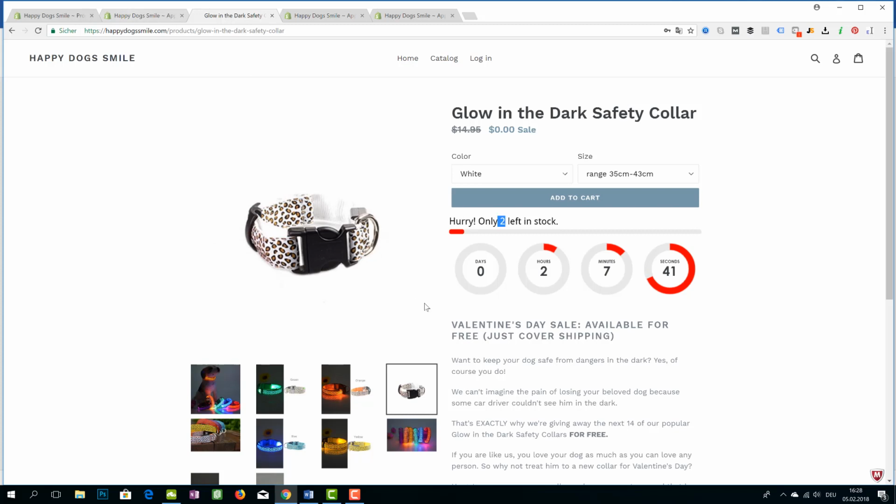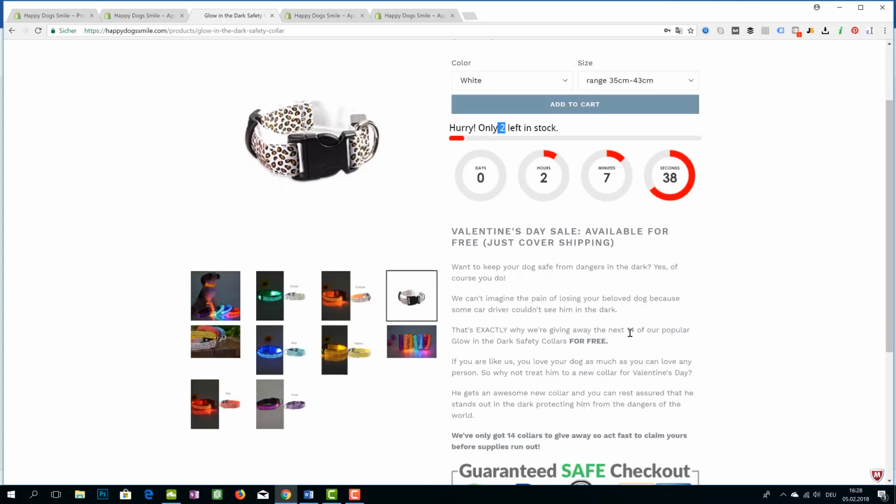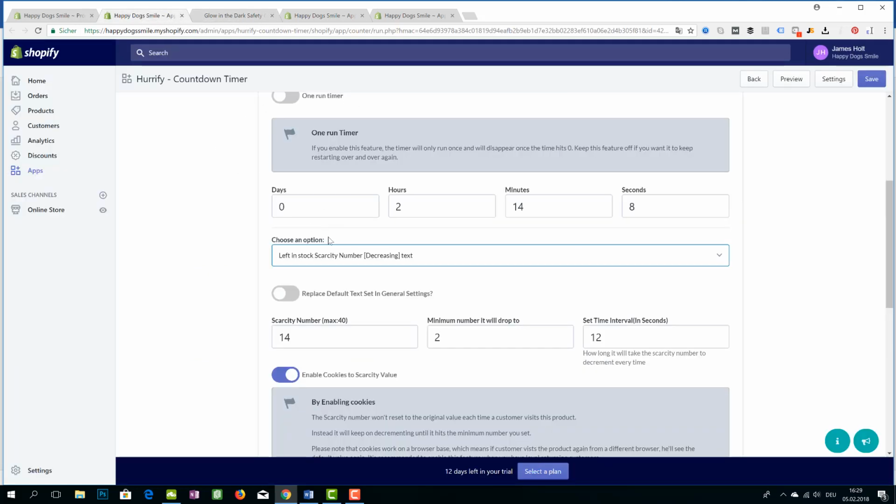As we've talked about before, in the product description, we mention a specific number of products that we've got to give away. Here I used 14 to fit in with the Valentine's Day, 14th of February date. The theme that we're using for the whole product description has to be congruent, which is why I used 14.